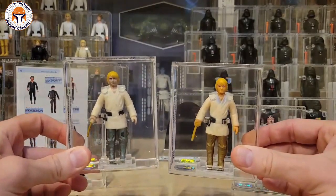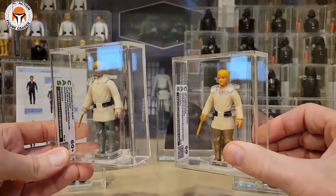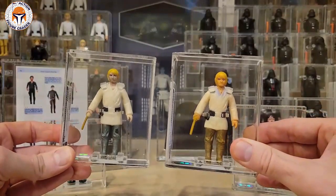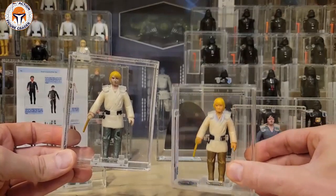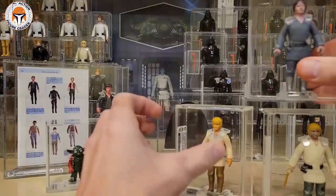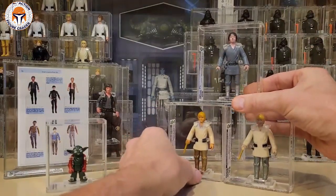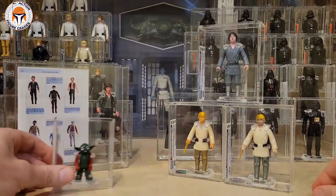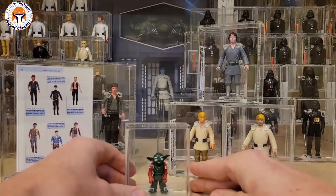But I've got both of these I picked up this year, in 2021. One's graded 50, a whopping 50, and one's graded a 60 plus. But it's got kind of a denim blue trouser and then a kind of a tan trouser. So that was pretty awesome to add 2 more bootleg Lukes, because they're hard to find. The collectors tend to hoard those, and maybe you guys are thinking the same thing about me now that I've got 3 of them. But I've seen some collectors that have just 20 of them.